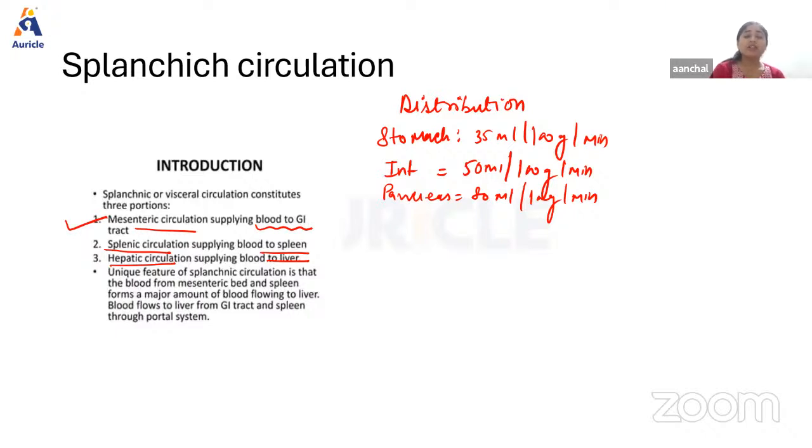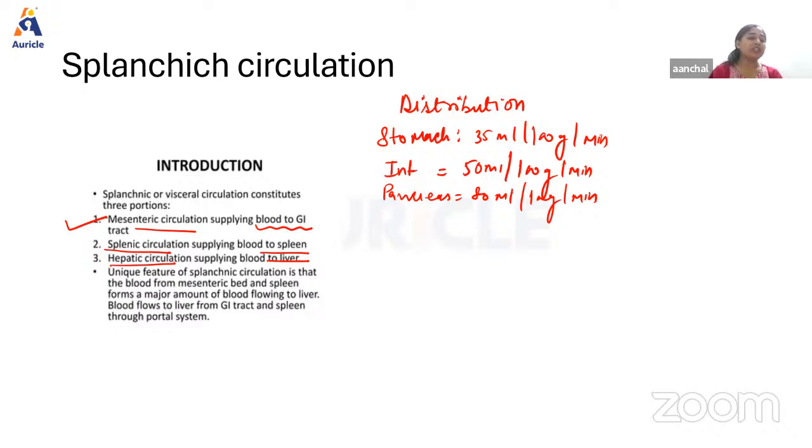Also, several nervous factors are there. Mesenteric blood flow is also regulated by sympathetic nerve fibers. Whenever there is increase in sympathetic activity, as in emotional conditions like fight and flight, it is responsible for constriction of mesenteric blood vessels. So more blood will be diverted towards organs like skeletal muscles, heart and brain, which need more during these conditions, right? So this is all about mesenteric.